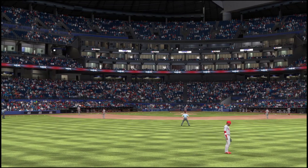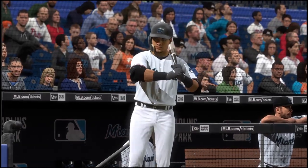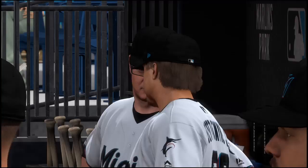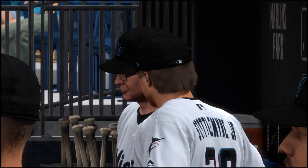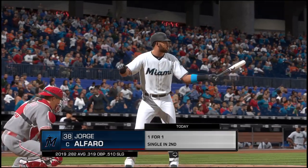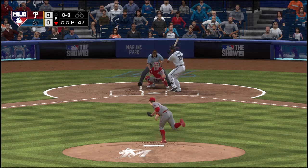Welcome back for the bottom of the 5th. Here's Heidi Watney. Matt, during the commercial break, I had a chance to catch up with manager Don Mattingly about the Marlins' offensive production, and he told me he's pretty unhappy with their discipline at the plate in this one. He said their pitch selection has been the main reason for their struggles today, as far too often they've been swinging at pitches outside the strike zone. That's leading to a lot of soft contact and easy outs, so the focus going forward is on shrinking the zone and forcing the opposing pitching to throw more strikes. Thank you, Heidi. Here comes the first pitch.